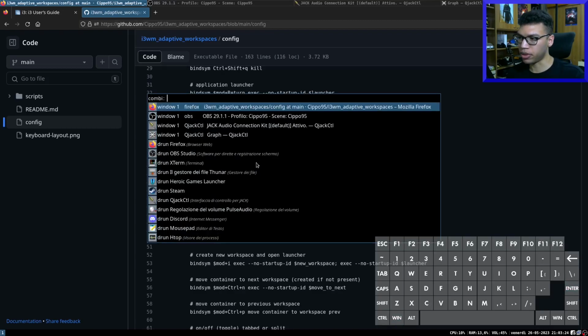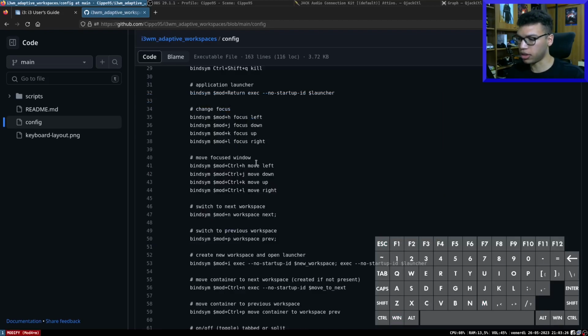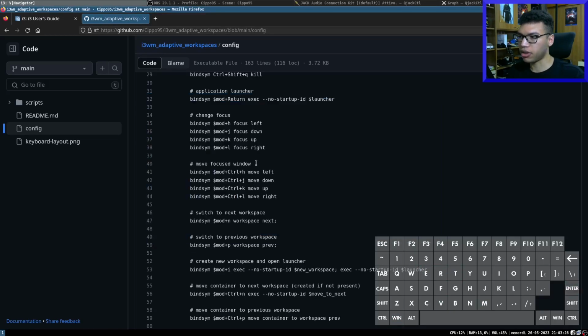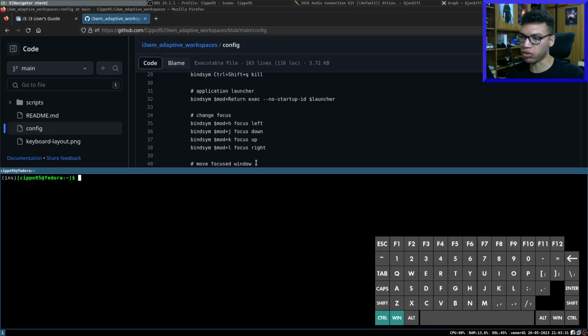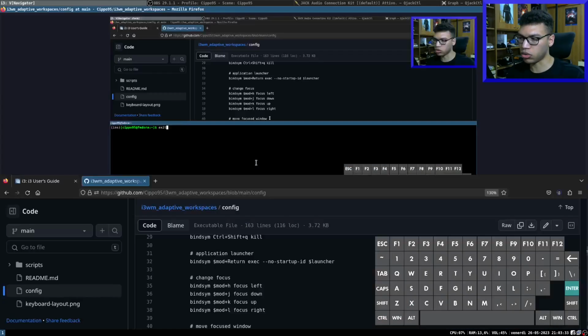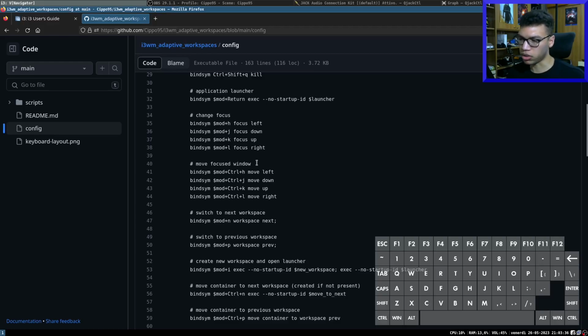All right, so it is the same for the other stuff. So if I open, sorry, wrong idea. If I open a terminal here, I can move it up, move it down, with Control Mod J or Control Mod K. Now, switch to next workspace. We don't have a second workspace, so we have to create it. And let's see also, switch to previous workspace is mod plus P. Switch to next is mod plus N. To create is mod plus I. And I stands for insert, N stands for next, P stands for previous.